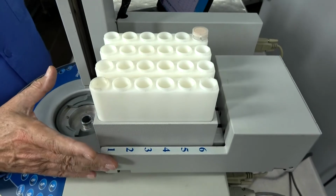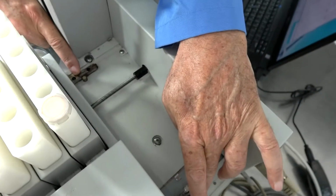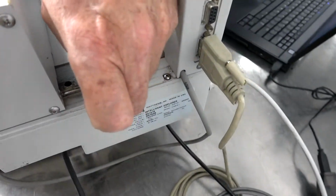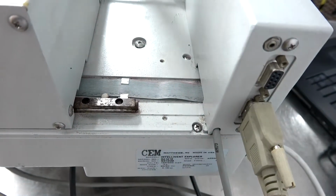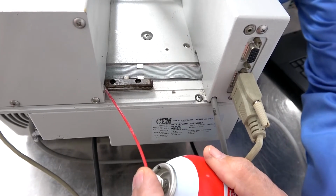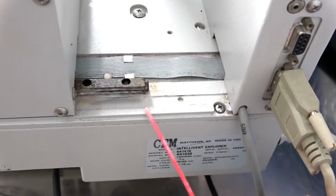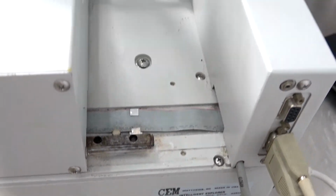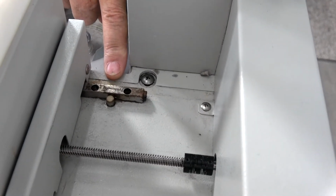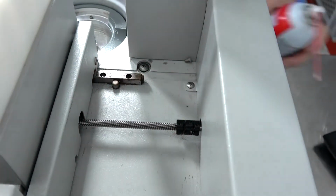So with the caddy moved to one side, we've got the two linear bearings here that also are going to need lubrication. Your oil point is actually that groove right there. So it just takes a little bit, and again, if you're using a spray grease, it takes a little bit of control. There's also another bearing here.